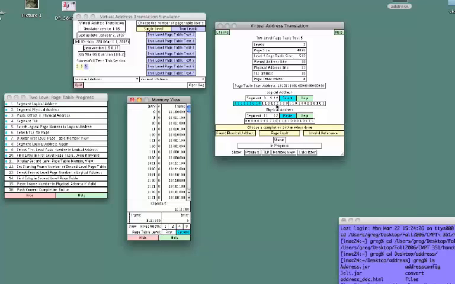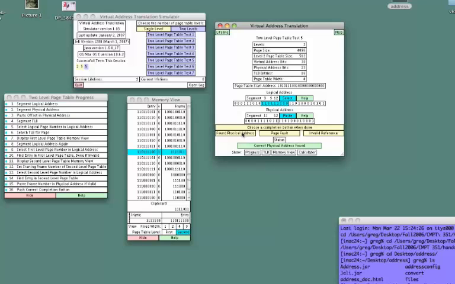Now we're going to select the second level page number in our logical address. Click Entry to do a lookup. And our second level page table finds the second level page number mapped to this frame. The valid bit has been set to 1, so we know that is a page table hit. The frame has been copied to the clipboard. We're going to paste the frame to the physical address and click the Found Physical Address button.